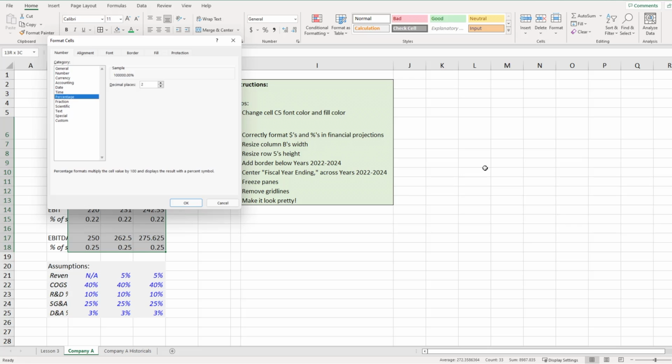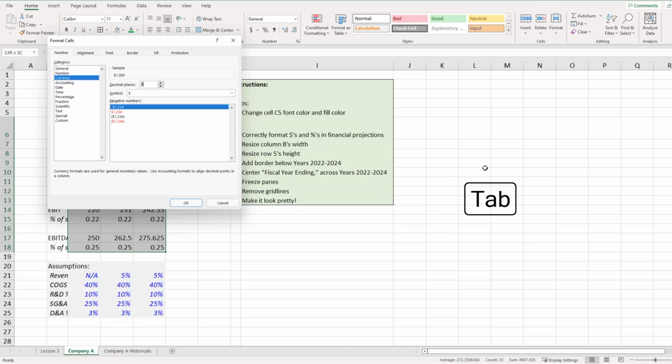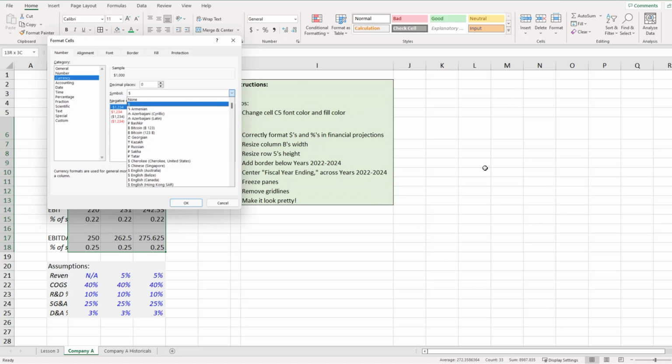And so I'll go into the currency section. It gives you a sample of what the formatted cell would look like. And from here, I can tab into the decimal sections box and update that to 0. I can also tab into the symbols box and use the down arrow to select the type of currency symbol I want, which in my case is US dollars. I can also select how I want my negative numbers to look, such as in red or in parentheses. I prefer black in parentheses, so that's what I'm going to select. And then I just hit Enter.